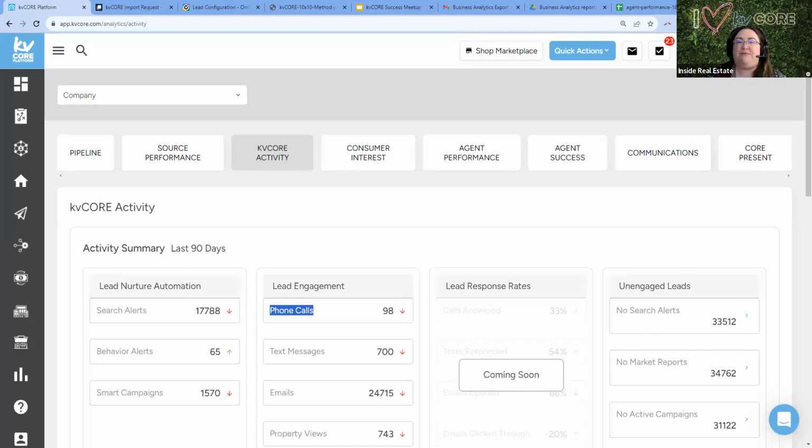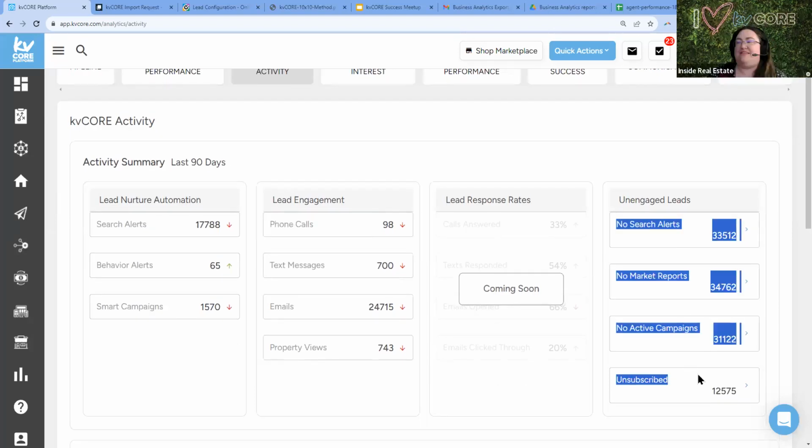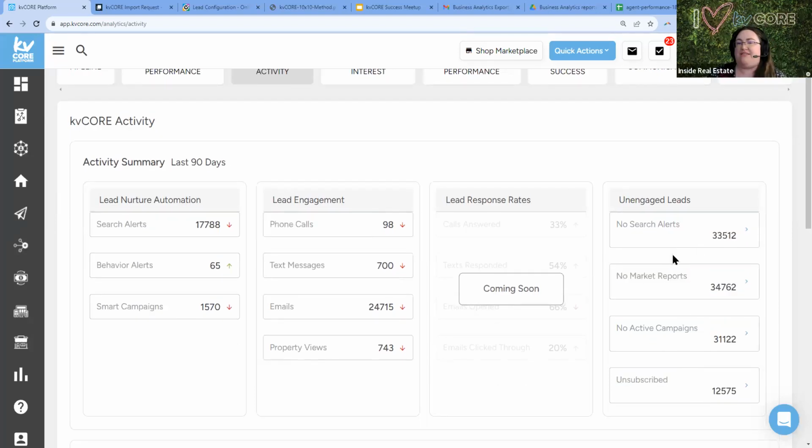We have some scripts in our articles about cold calling. So if they feel like it's a cold call, we do have some scripting help for that. We also, in my opinion, if someone is on one of these things of automation, it's not truly a cold call, because you could be calling them to talk about the search alert, right? You could be calling them to talk about the market report. Like, hey, I just sent you a market report. Are you interested in that area? Let me know if you want to adjust it.